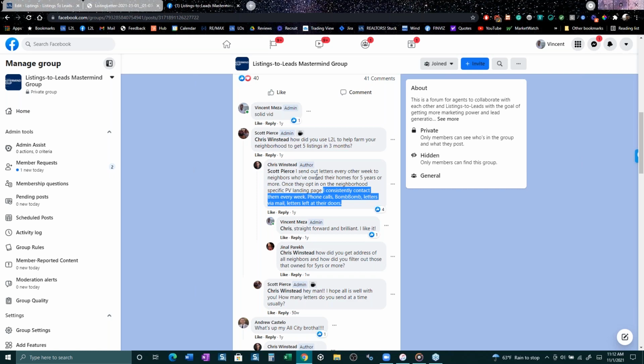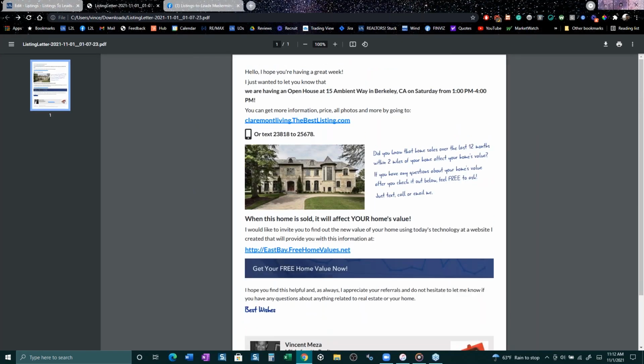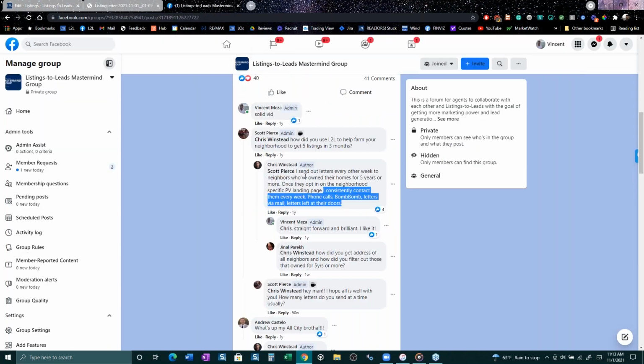So let me break that down for you. He sends out a letter like this, even on borrowed listings, every other week to a list of people who've owned their homes for 5 years or more. Now, your MLS may give you that information. Remind might give you that information. There are a lot of companies that will give you a list of people with equity, right? You can get that all over the place. And then he mailed it out, right, to that group, that subset of people.